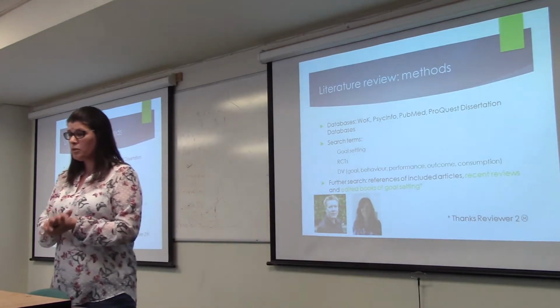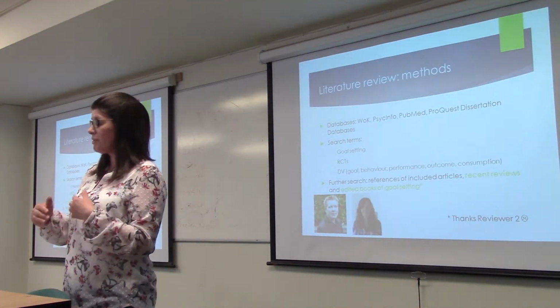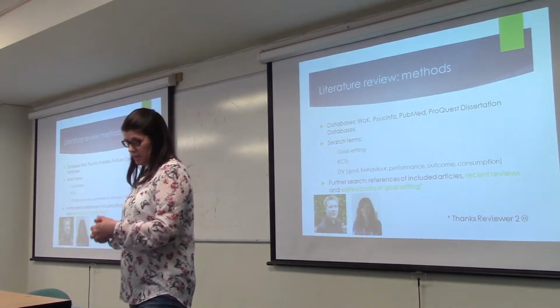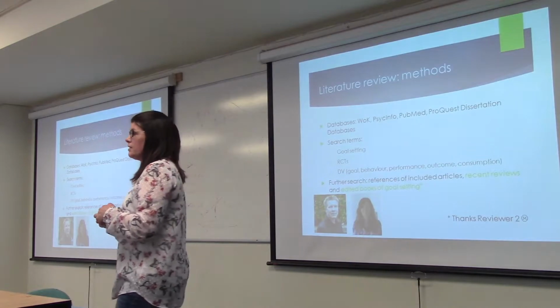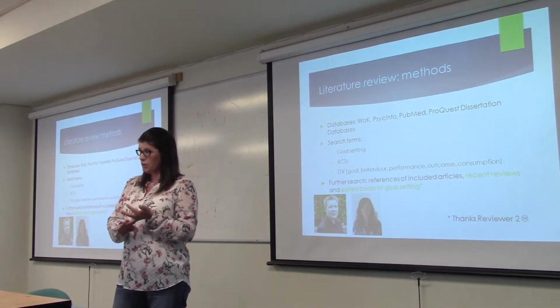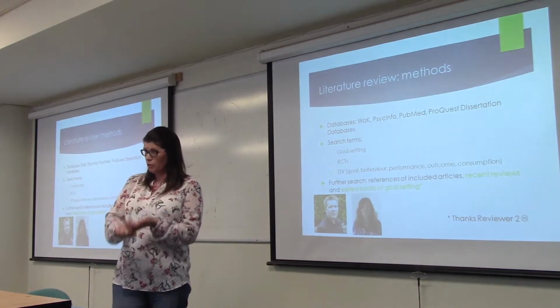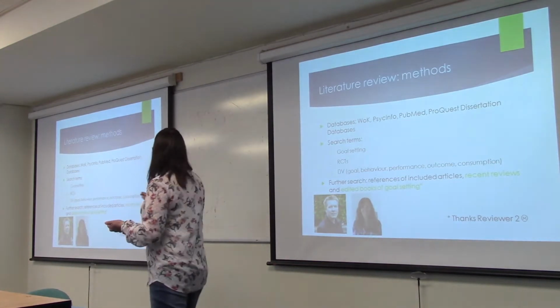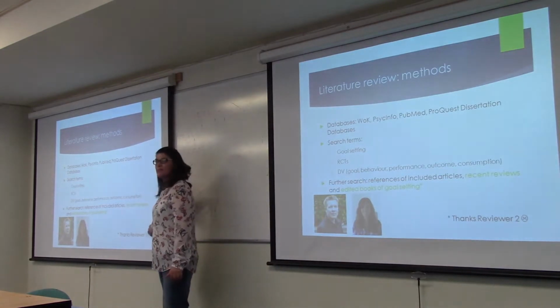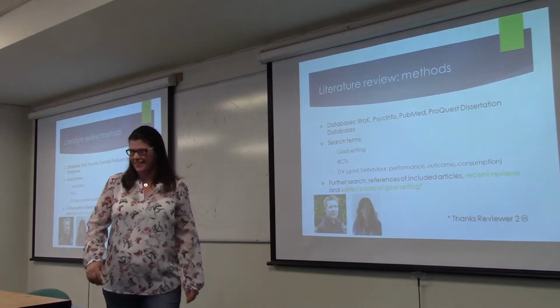And I also did a further search of references of the included articles to get the ancestry, which is standard. And I went through recent reviews and edited books of goal setting to locate more references. That's in green because that's a suggestion of reviewer 2, so I'm obviously still very bitter about it.